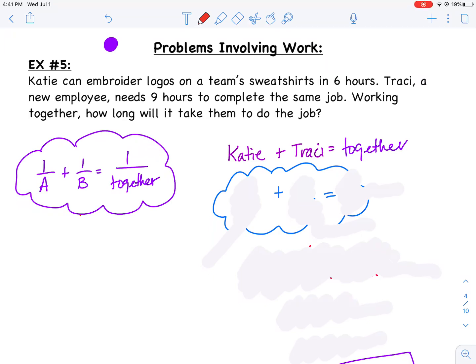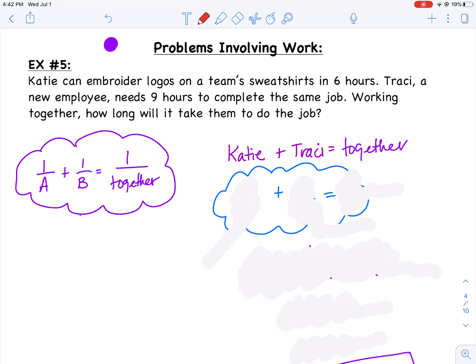All right, another type of word problem we're going to do in section 6.7 involve work problems. You've probably seen these problems in the past where somebody does a job in a certain amount of time, another person does the job in a different amount of time, and how long would it take them to do the job together? Something like that, right? Well, there's a formula that we can use to help us figure out these work problems.